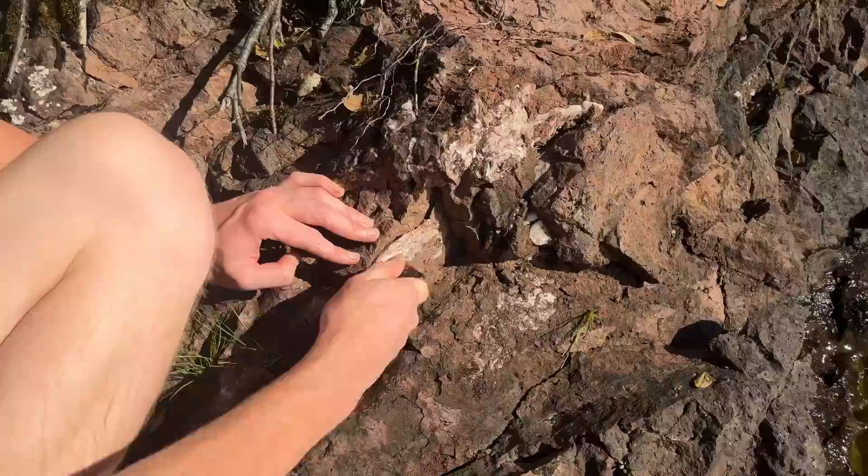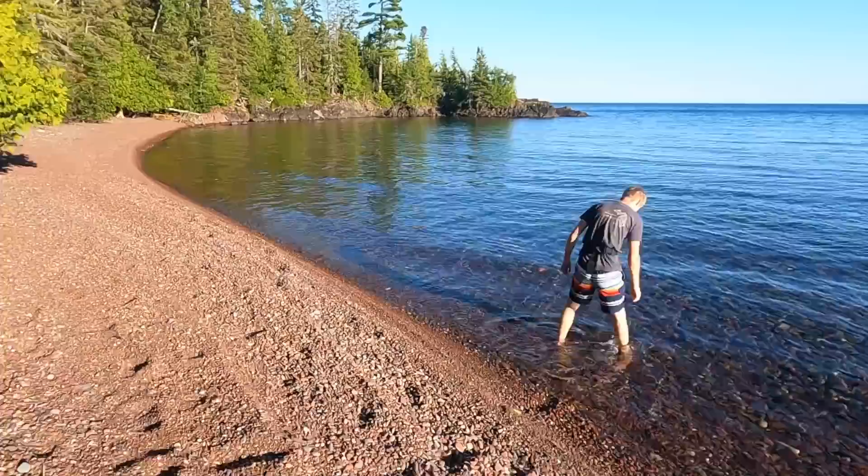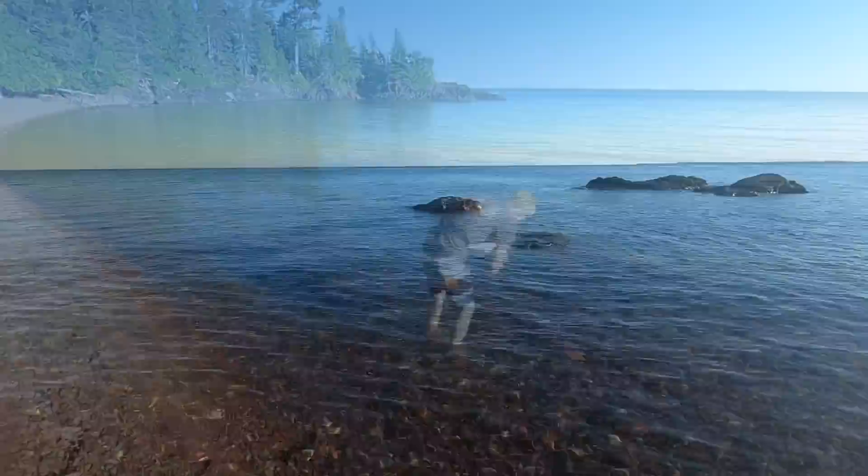We're in the woods on the other side of the falls, hopefully making our way to a huge pile of agates on the beach. We just scrambled down onto a nice little rocky beach that I'm sure is just chock full of agates. Well, as beautiful as this beach is — no agates for us here.